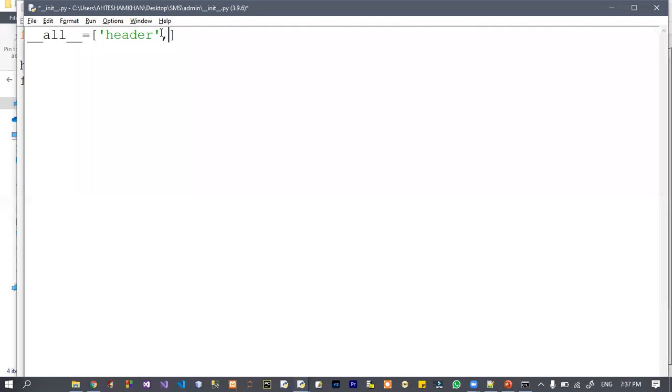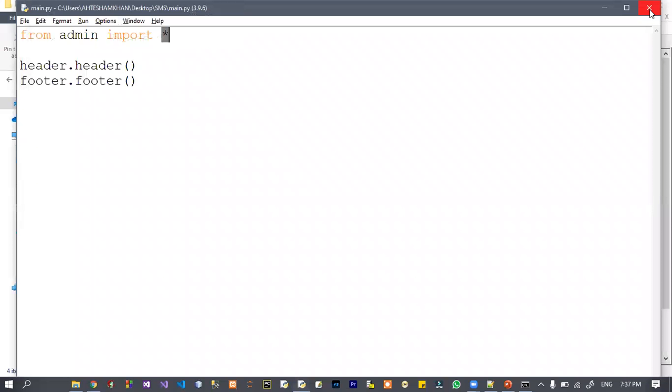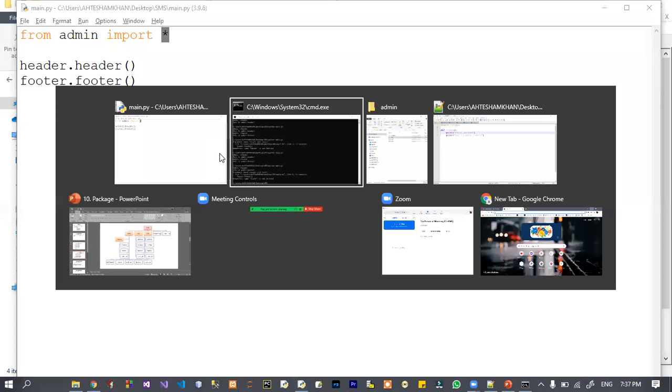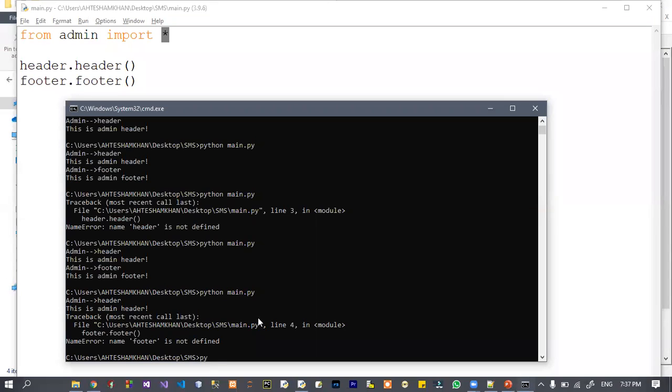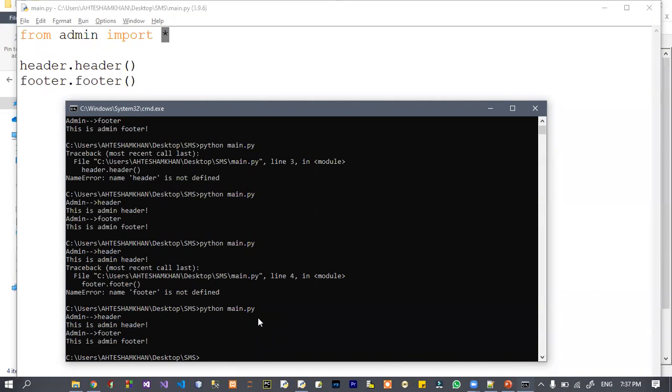Okay, right, header, footer, and now save this program, and now write python main.py and hit the enter. We will not get any error at that time, right?